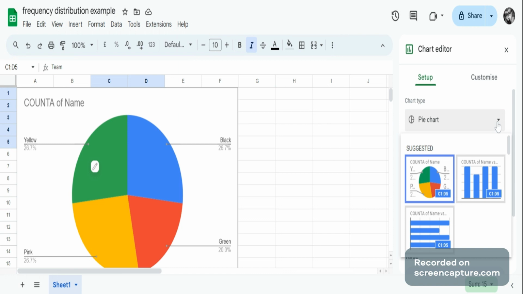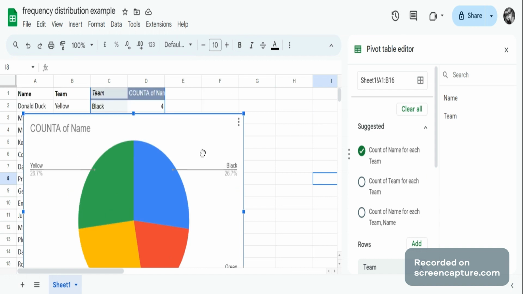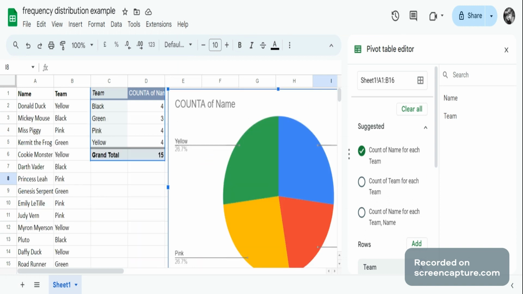Do you want a pie chart, a vertical bar chart, or a horizontal bar chart? But I will just keep it here.